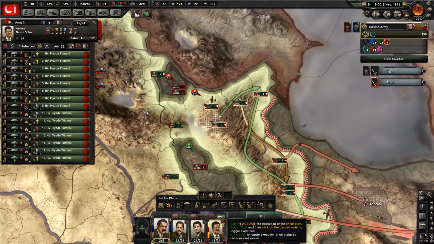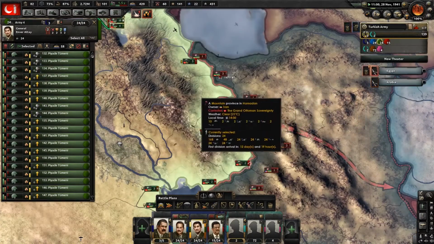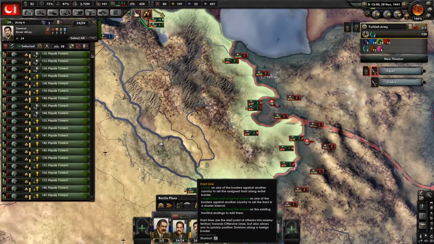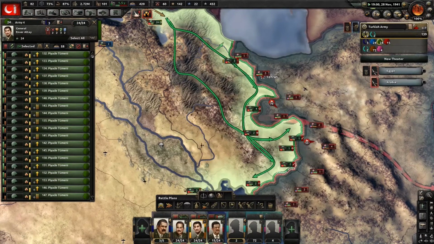All right, you guys just go. You guys take that pocket out. Okay, so we've actually cleared out all the pockets from the encircled divisions, and now we just need to focus on what's left of Iran. They've actually taken out about 40,000 of our divisions. Oh, 50,000 actually. So they've killed 50,000 of our men, but we've killed 130,000 of theirs, so it's not awful odds.